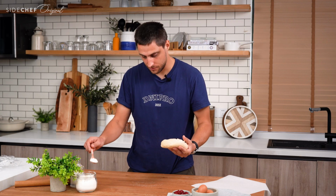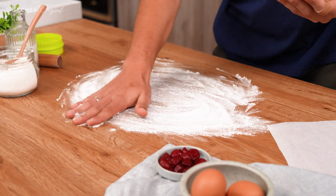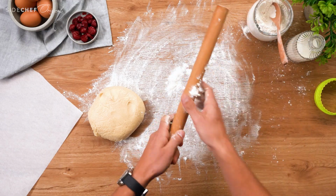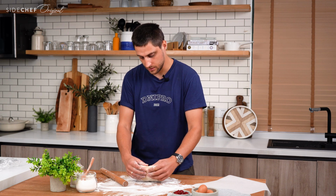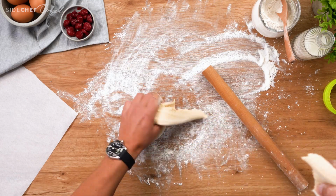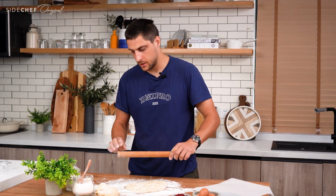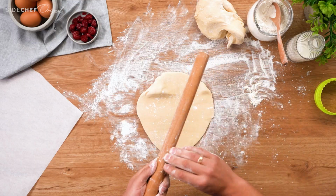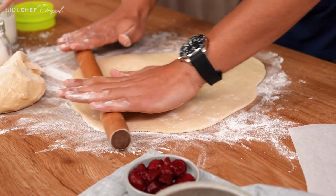Let's first dust the surface again, so our dough is not sticking to the surface. Also, let's dust the rolling pin. This is too much for rolling right now, so we can cut a part of it and roll it first. When you feel the dough is sticking to the rolling pin, just add more flour on it. Roll, roll, roll the dough.